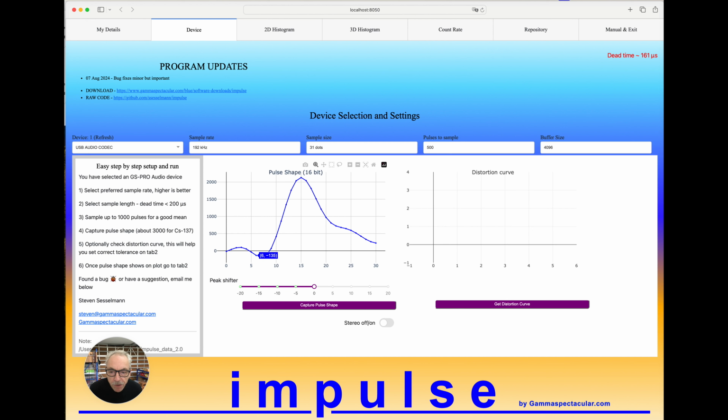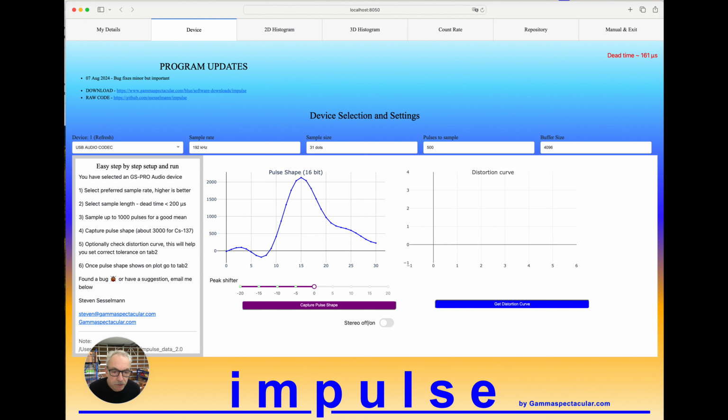So we do a complex calculation involving the root mean squares of every sample, and we subtract the mean pulse shape, which is this shape that we have collected here. So in the event that the pulses coming in are identical to the mean pulse, the distortion would be 0. The more the pulse deviates from the mean, the higher the distortion.